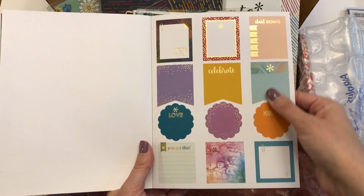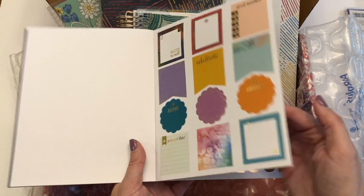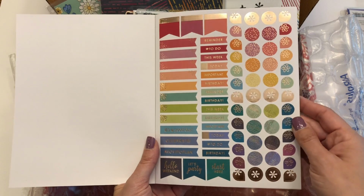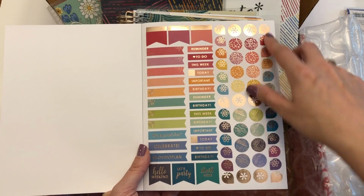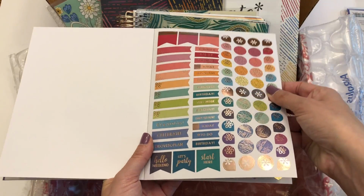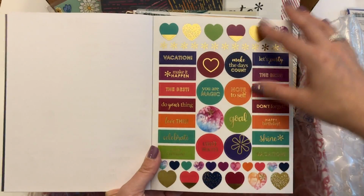And then some more functional stickers. Oh, these are fun. Birthday, celebrate this week. The metallic is really beautiful.